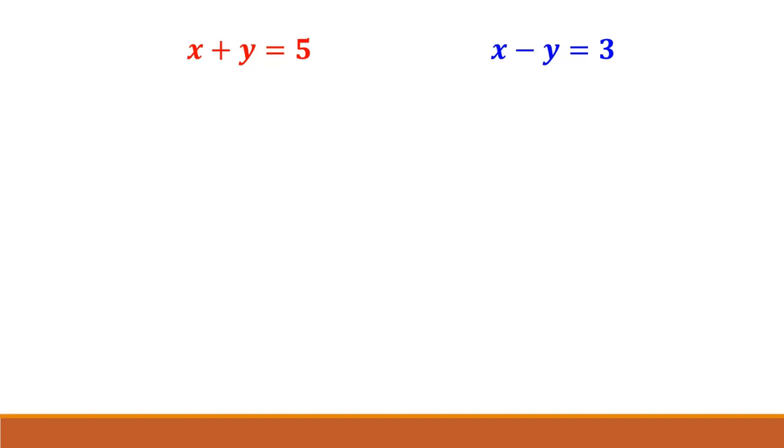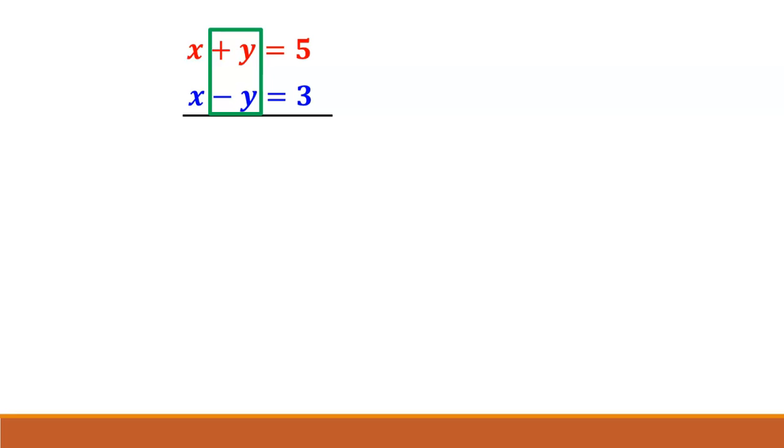So let's do that with these two equations. First of all, let's rearrange the two equations so that the left sides and the right sides align vertically. What we're going to do is add what we see on the left sides of the equal sign together. In essence, it's like putting them in the same pan and then combining whatever we see that's a like term. We see a positive y and a negative y, and those add to give us 0 since they're opposites. We also see x plus x on the left side, and those add to give us 2x. And on the right side of the equal sign, 5 plus 3 is 8.